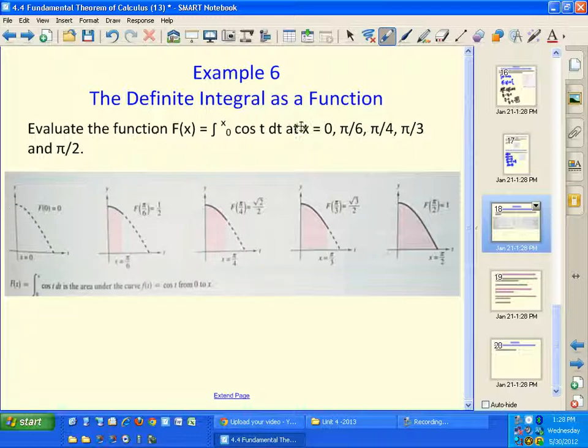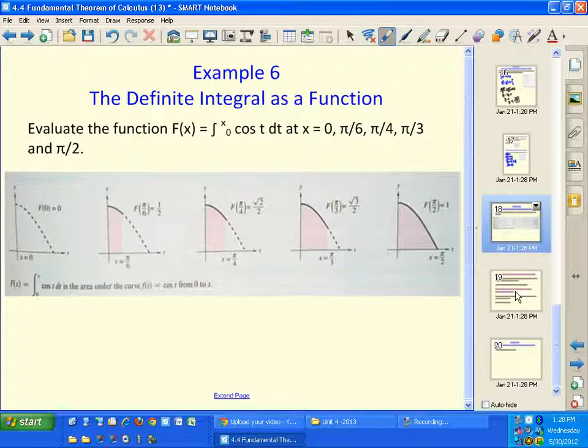If we go from 0 to 0, then we'd have no area, and so it looks like this. If we go from 0 to pi over 6, we're gaining a little area, and each time we're gaining a little bit more area as we go across. What I'm trying to get at is that on the AP test, they're going to say how much sand is accumulating or something to that effect, and that would be found by doing the definite integral.